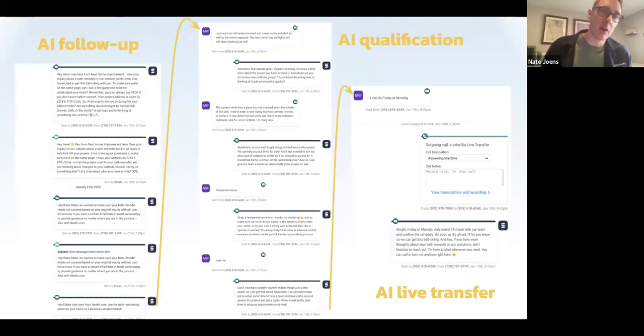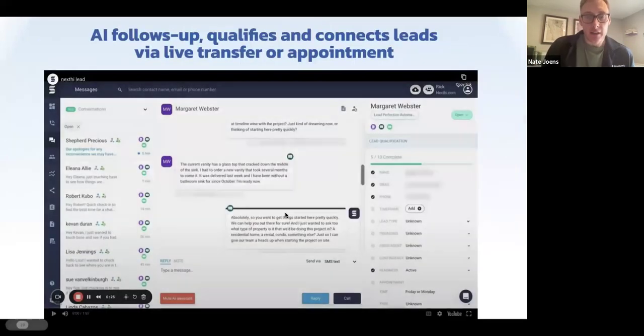We have AI follow-up. We use AI to qualify the lead. We use AI to initiate a live transfer. And this is, again, pre-call AI. So the live transfer is just the AI initiates a call based on the text conversation to the call center rep when the lead is qualified. If the call center rep answers, we call the lead. If the lead answers, we merge the call. That's what we call our live transfers, which is not the same thing as the call AI, which we'll be talking about more here.